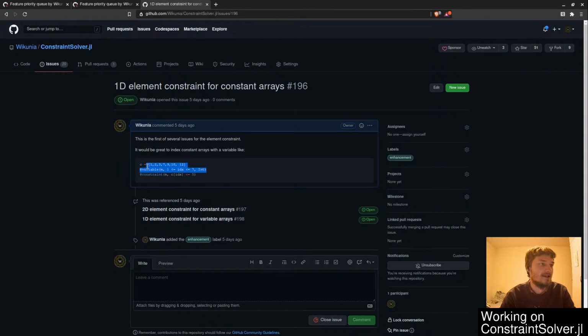Then, this is the constraint we want to implement, which basically is this part. It should create a new variable for C indexed with this, and then you can do whatever you want with it. There are several steps we can take.